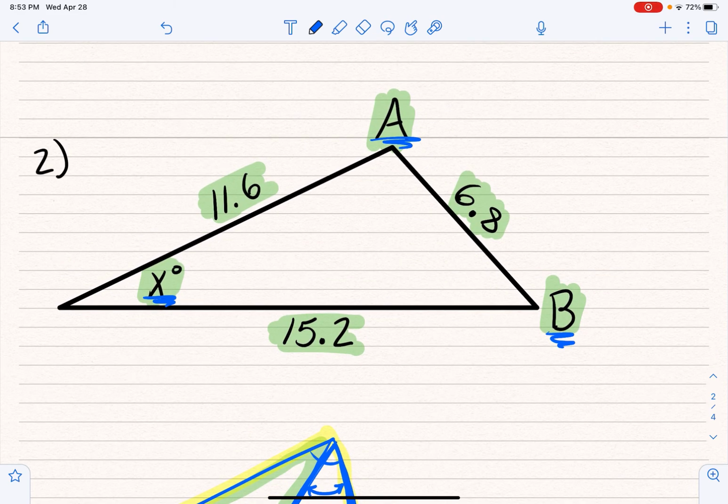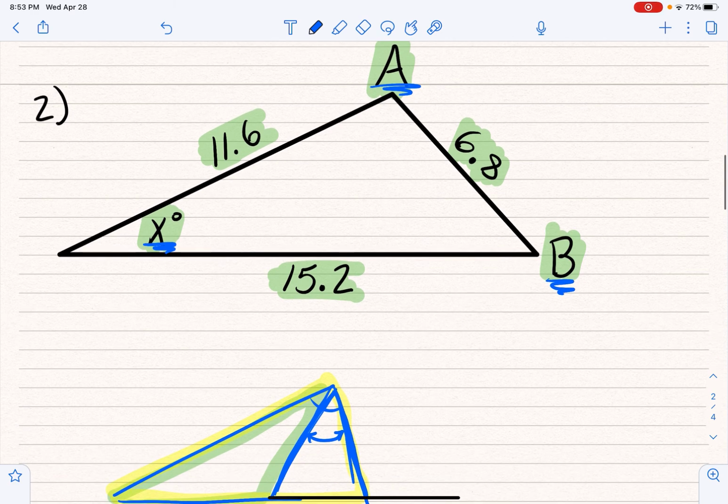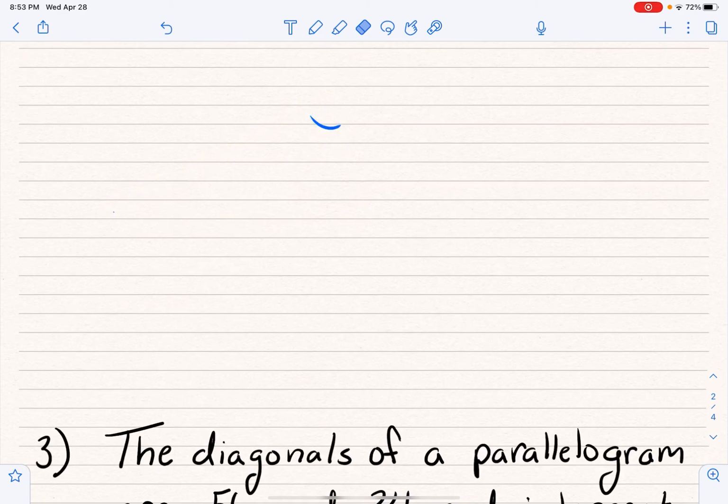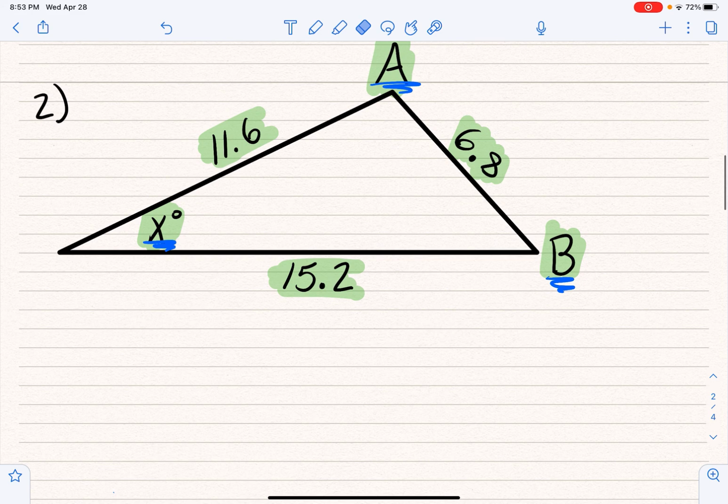And so there's actually a correct way of doing this, and there's an incorrect way: doing all the math right and still getting the wrong answer. You might not know anything about what I'm talking about, but I'll show you in just a second. Okay, so first of all, we've got to figure out x.